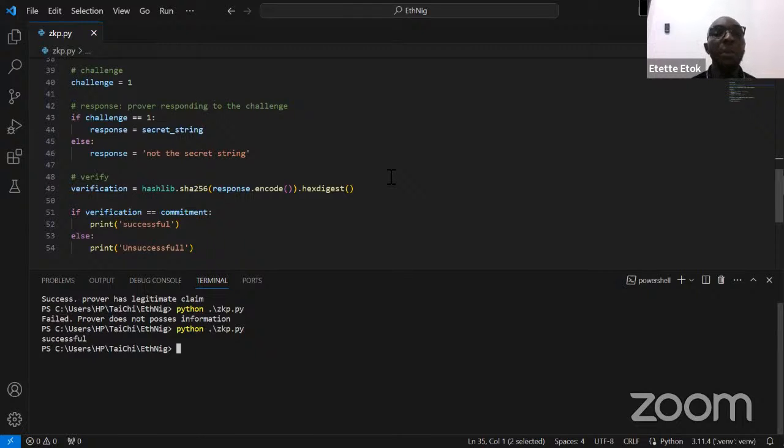If we didn't have it and we claimed to have it, it would fail. Normally this is much more complex. This is just the mathematical overview, right? Most of these verifications in the real world are done with advanced cryptographic techniques, both the commitment and the verification. But all these techniques rely on polynomials.